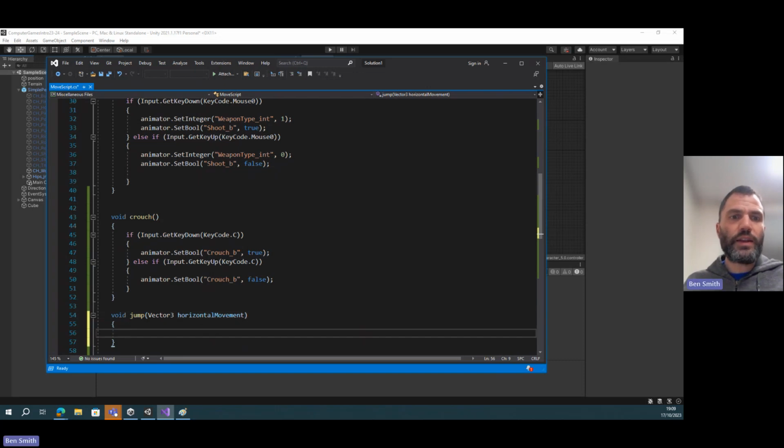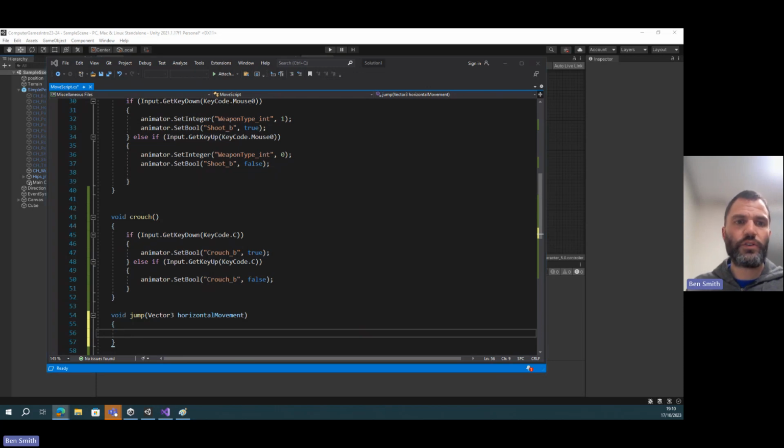And then in this function, we're going to implement the alternative way to move the character. And we're also going to detect whether the jump button has been pressed and apply a force in the up direction. So 0, 1, 0. Remember that vector up is that way. So it's 1 in that direction to make the character appear like it's jumping.